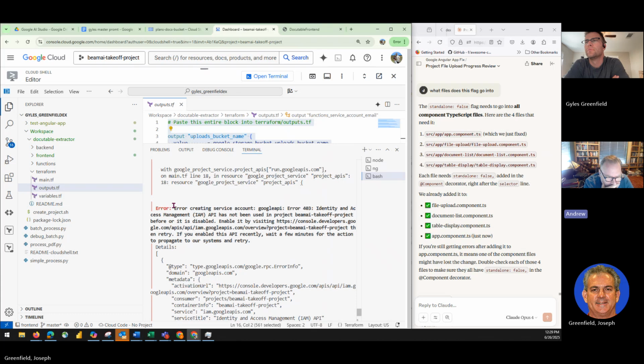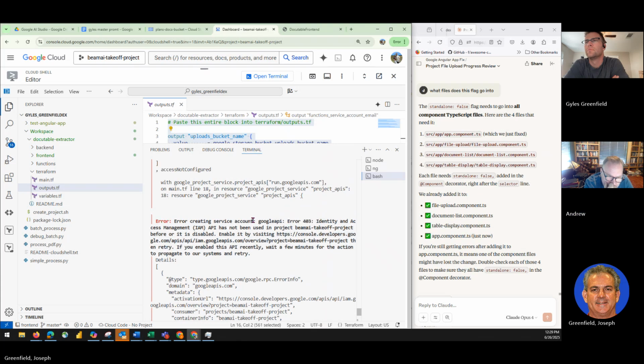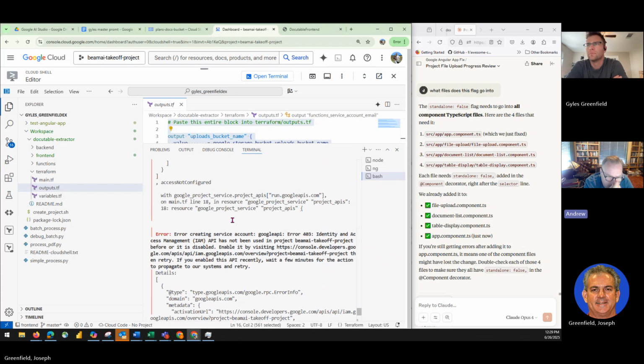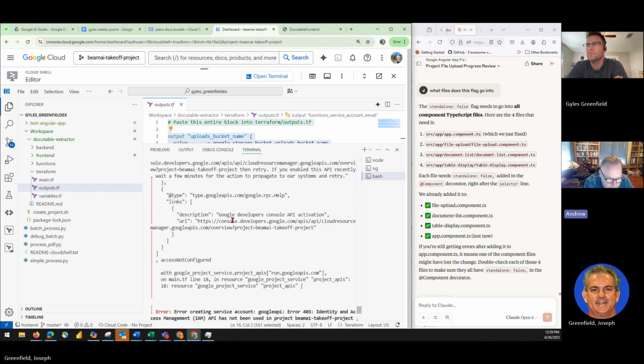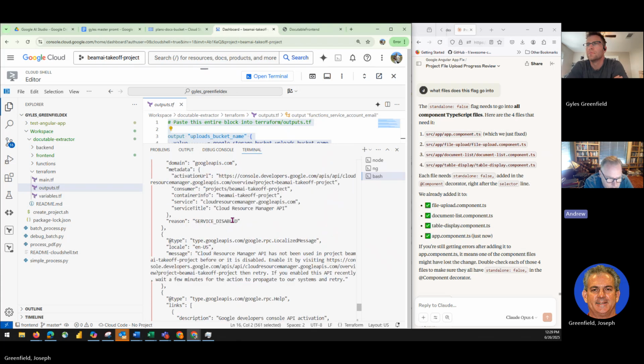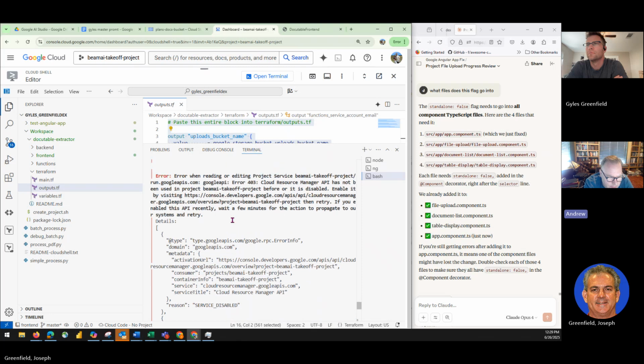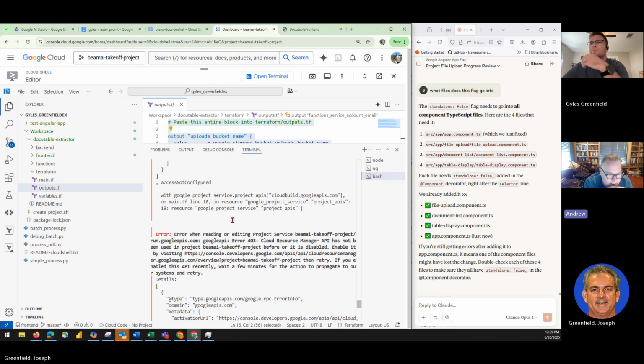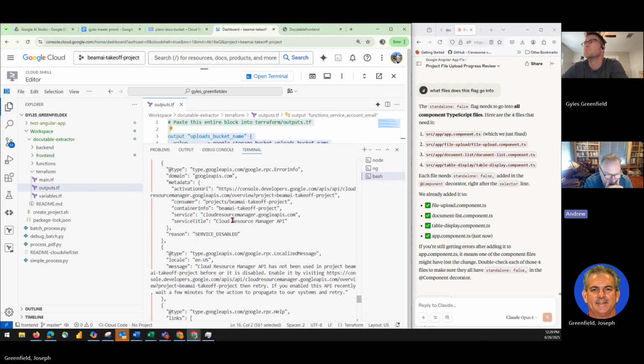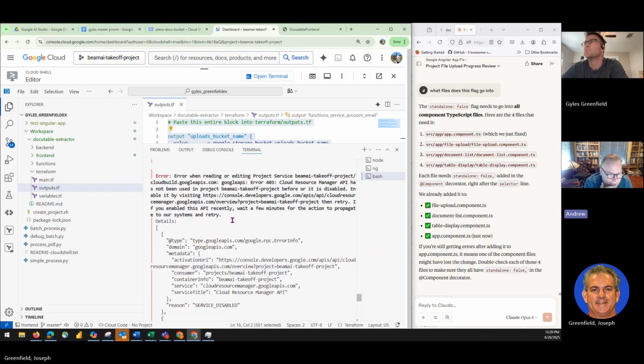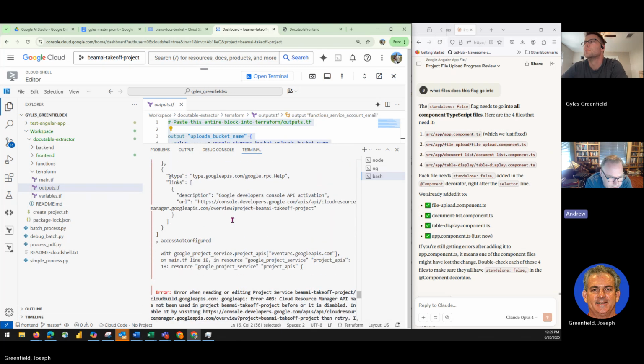You're going to have to enable it by visiting the link. Keep going up. It's just having problems enabling the APIs. You might not have the role to enable APIs. This is trying to enable all the APIs. It's probably every API. We'll make sure you add the rights to your account.